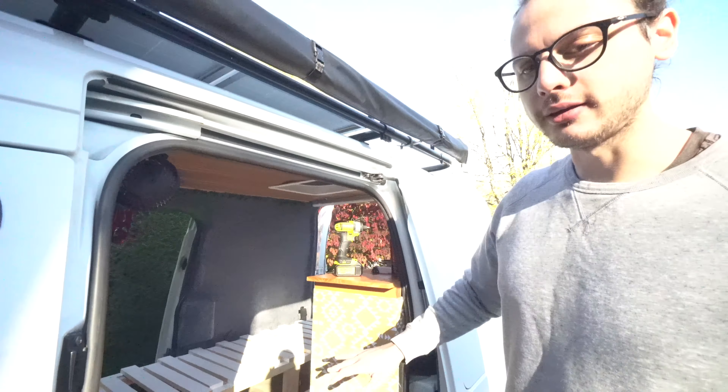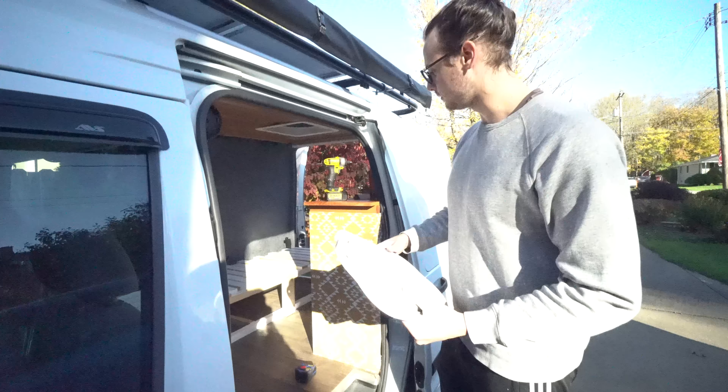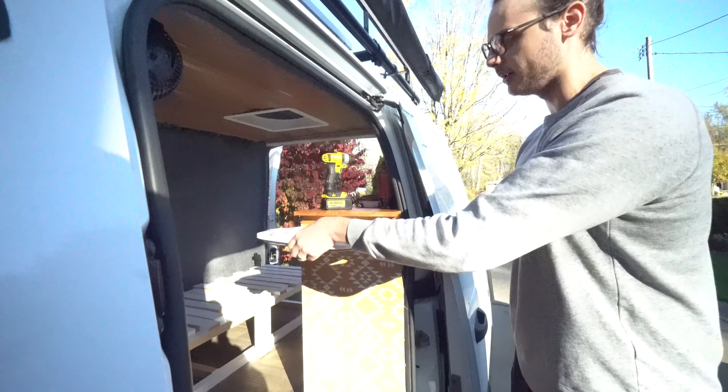What we can do now, since we already have all the cutting equipment out, is try to work on the sink idea. We're going to be attaching this collapsible sink over to this side of the cabinet. What we're thinking is something similar to the flip-up shelves we have on the back — basically a board cut out with a space for this to sit into, and then be able to just flip it up and drop the sink down. We're going for a low-tech design because we wanted easier water access. All we really want is a little pump faucet you can put into any water source, and just a catch-all in case it spills over when filling water bottles or washing our face at the end of the night. For this van and this build, I think this is perfect for what we're looking for.